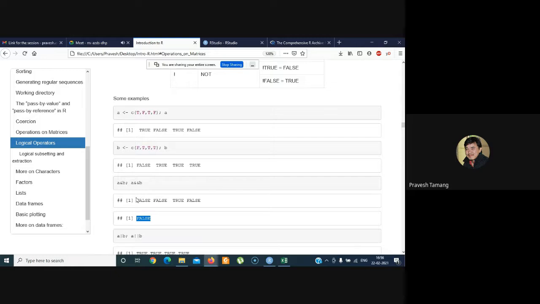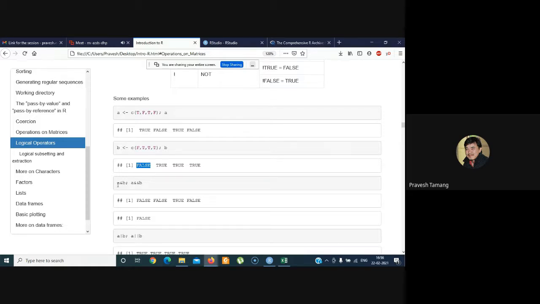The first one is the output of this single AND operation, and this output is the output of the double AND operation. What happens in case of a single AND operation is, look at the elements. The first element of A is true, and the first element of B is false.